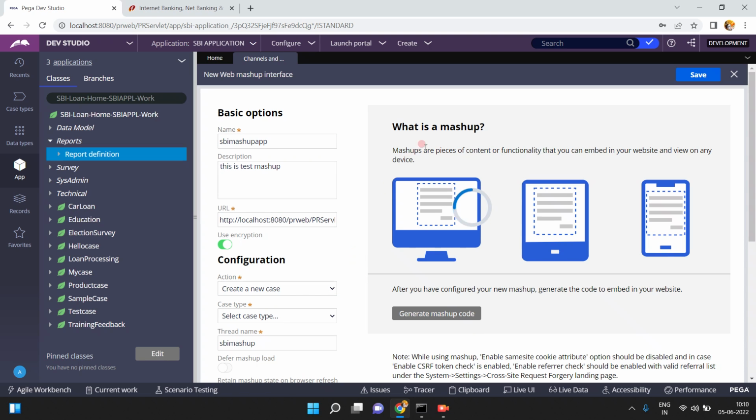Okay. Now, just understand this line. Mashups are pieces of content or functionality. So, what action do you want to perform in the mashup application?